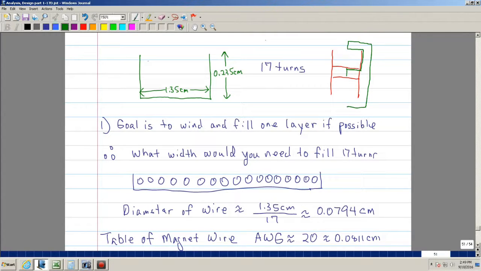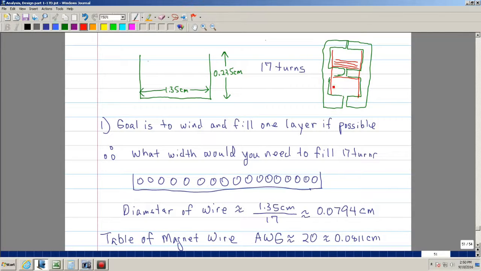Generally looks something like this. So the wires, I'm going to go 1 layer, 2 layers, 3 layers, and so forth.